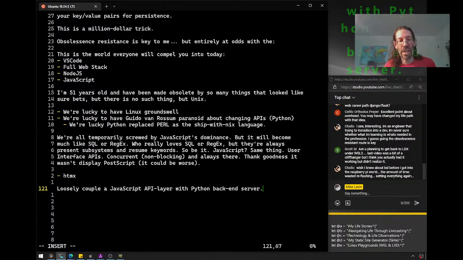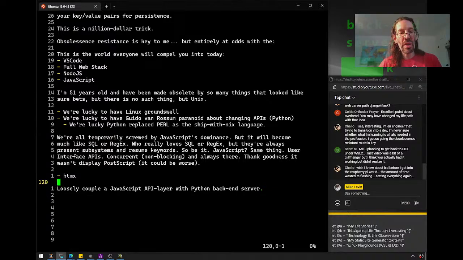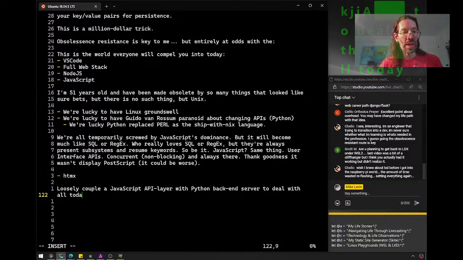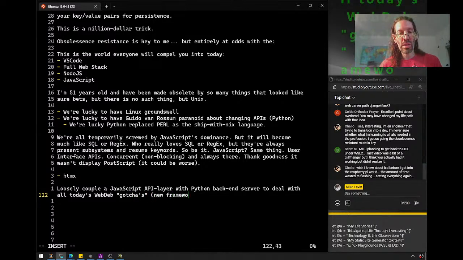That's how you do it, if you really want to deal in a Pythonic way with all of today's web dev gotchas, a new framework every year.